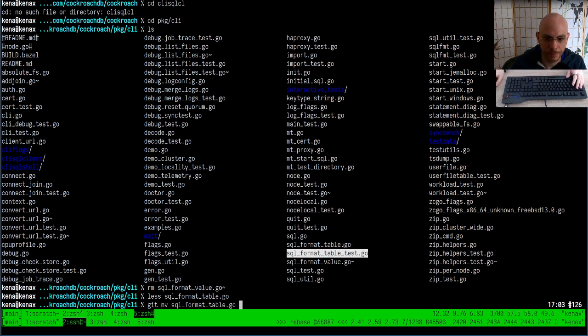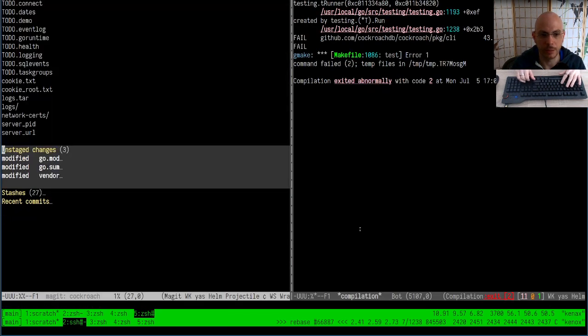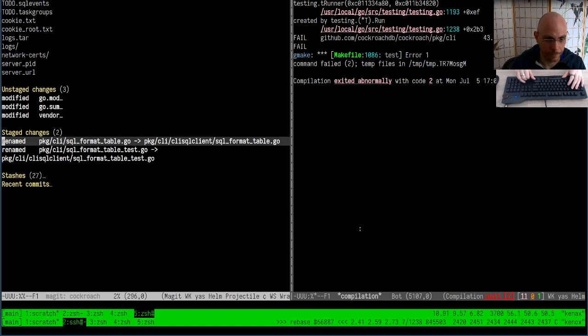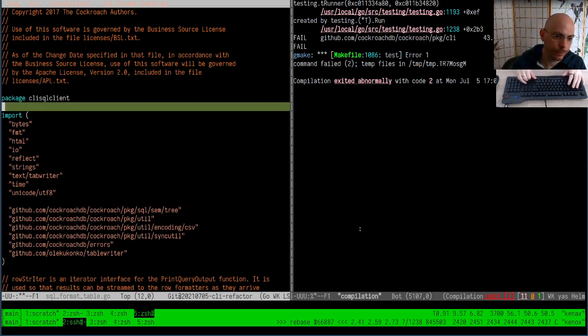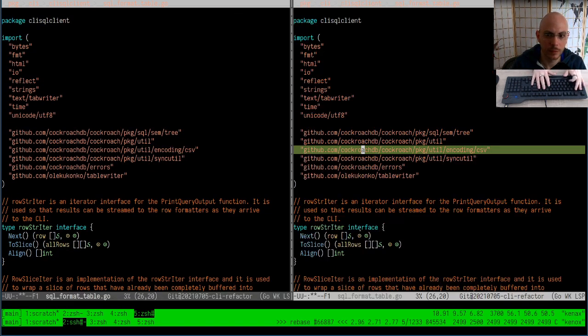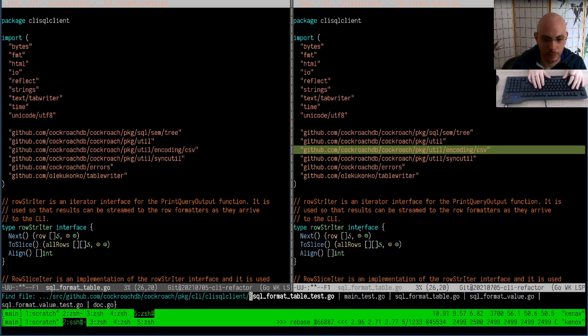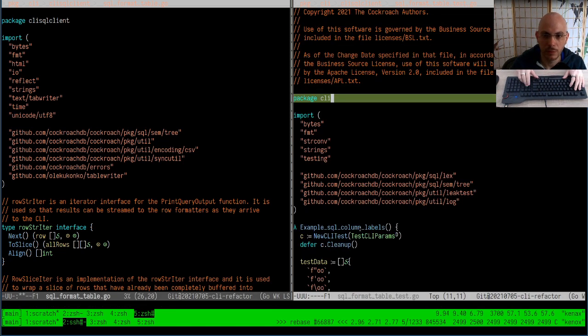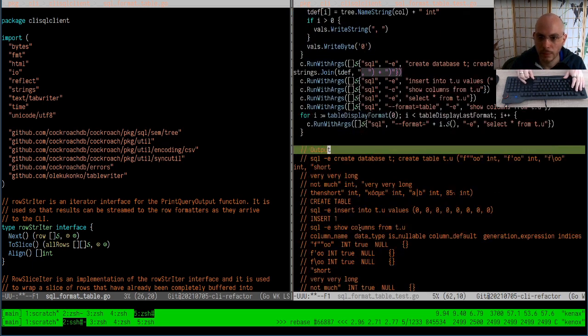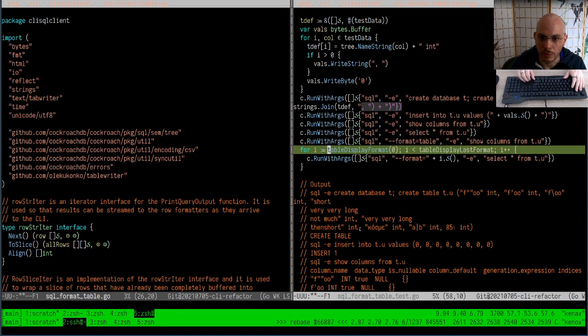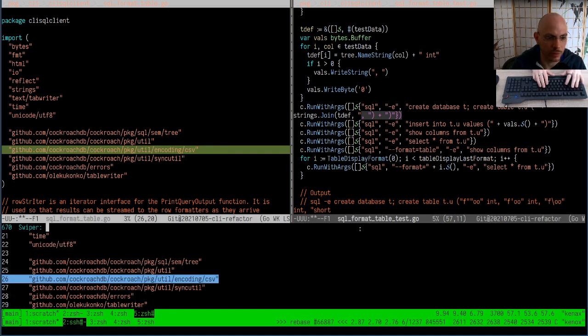All right. Cool. All right, so the files have been moved. And then here we are going to SQL client. Then here, SQL client test. So it's going to be CLI dot. And then we're going to have a table display format.